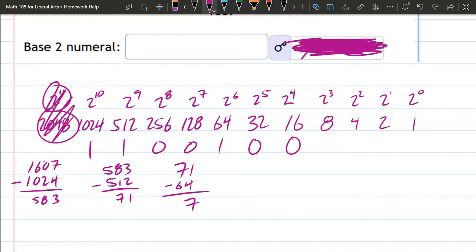So we have no 32s, no 16s. Again, we only have 7 left. We have no 8s. Here's something you could do more quickly at the end. I want to make a 7. I can tell there's a 4. Can you do the rest of this in your head? I need a 2. Add those two together gives me a 6. I also need one more to hit 7. So I have all three: 4, 2, and 1 to make 7. You can, of course, keep subtracting. And you stop when you have 0, meaning you've pulled out every single power of 2 to get the entire value of the original.